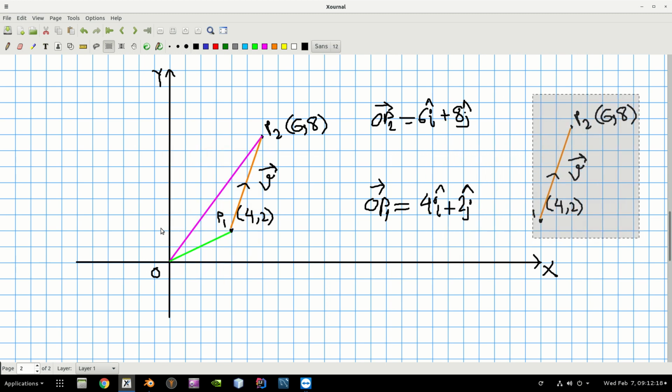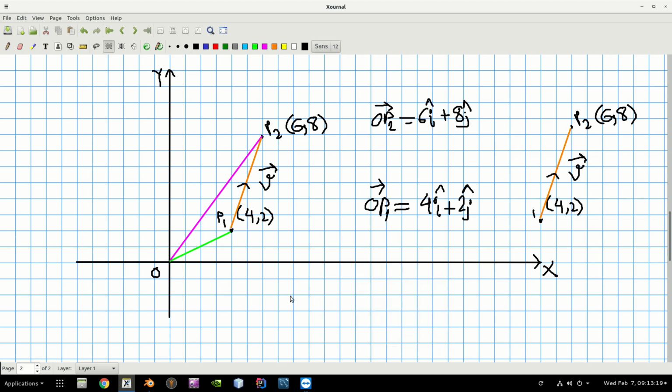What I'm trying to point out over here, let me just make another copy. We got a vector OP1. Let me copy a bigger chunk. This vector OP1 is equal to 4i hat plus 2j hat, because it takes away 4 units from the x-axis and 2 units from the y-axis if you place it right at the origin. Now, if this vector OP1 were placed at some other point, it would still be the same vector. Because by definition, vectors do not have any origin. Vectors can be placed anywhere. They have only two things: the magnitude and the direction. So the direction still remains, and the length of the vector is still the same, so it doesn't really matter where you place it on your screen.